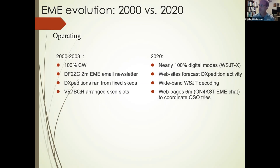On 2 meters, we had DF2ZC doing an email newsletter that came out. D-Expeditions back in that day ran from fixed schedules. Lionel VE7BQH typically would arrange and run those. If you had a capable 2 meter station, you would request a time slot with that D-Expedition, and Lionel applied his EME knowledge to make sure that it was a smart time that took good advantage of where you are, relative to where your moon is, et cetera, and you ran your slot.